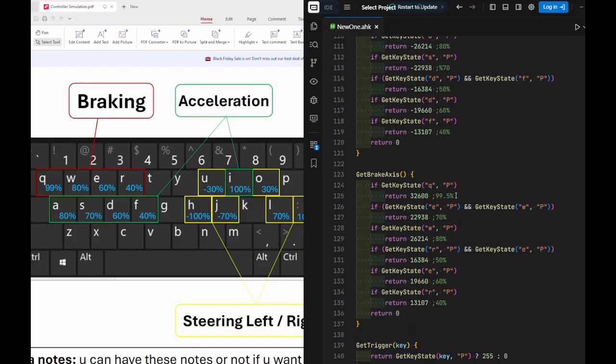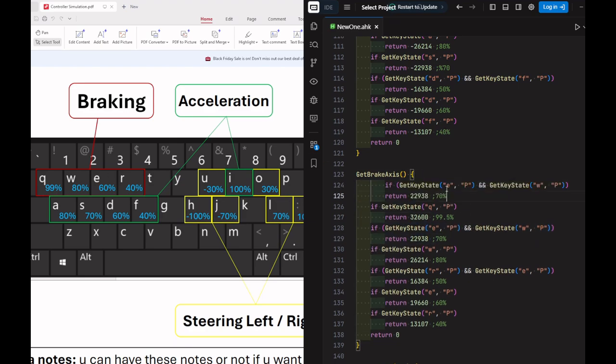So at the braking it's the same. I just don't want to brake with 100%, so I have put only 99.5. I don't want to close the brakes, so you can do that as well. You can do braking with 100%. You can add, as I said, 90%, which is Q plus W. Let's give an example. This is a good example. I've needed Q and W to be able to do the 90%. You don't need to change this, but I've just changed it to make you see it. This is a comment, it does nothing. If you delete it, it would do nothing.